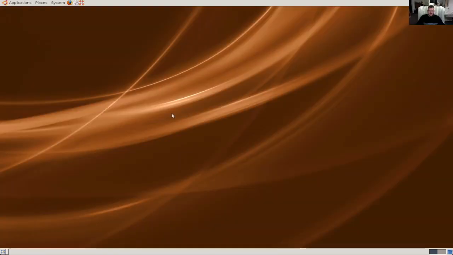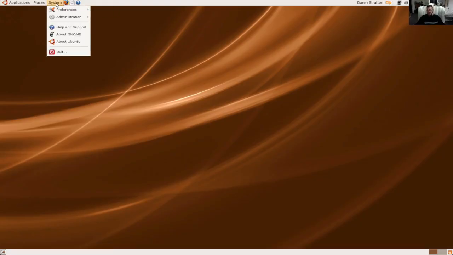So now we're up to Gutsy Gibbon. I do particularly like the look of the fact that these are making subtle updates, but the one thing that I'm not particularly too keen on is the fact that the typical lifespan of an Ubuntu system is about 9 months.